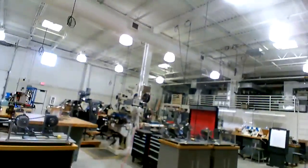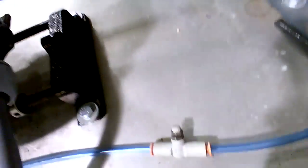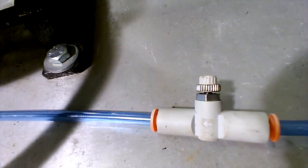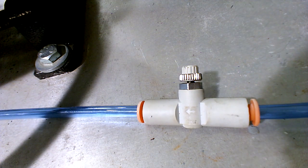So here's a lesson from hydraulics and pneumatics. That's actually a real good position right there. Let me get a piece of paper. I'm going to draw you a diagram. There's a check valve in this thing, a ball. It's a check ball.